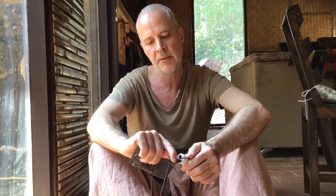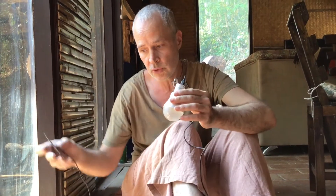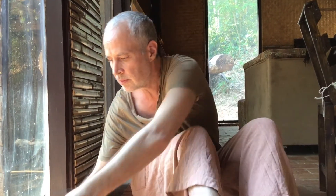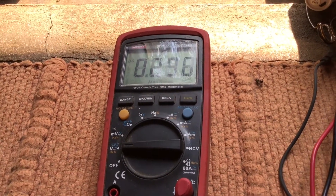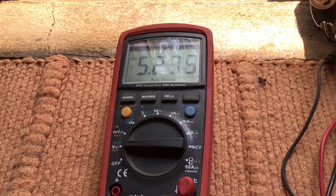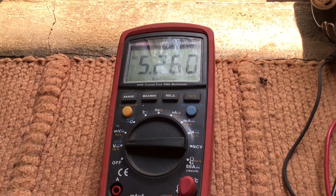I can't tell you the exact one this is — it says 'gk.bol' if that helps you. I can show you right now, I'll just put this in the window and you can see how much power we're getting from it. In full sunlight through the window — 5.2 volts.